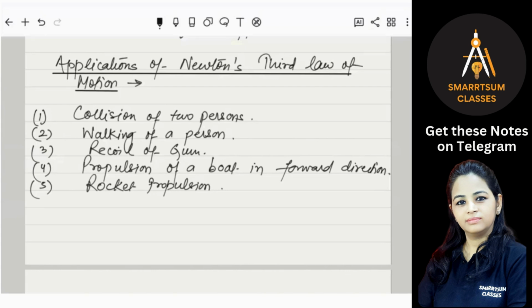So these are certain examples of Newton's third law of motion. However, we have so many examples in our practical life, right? These are a few of the examples based on it. So I hope now you are getting it, like what is Newton's third law of motion? Okay. What is Newton's second law of motion and what are their applications, right? Okay. Have you noted?